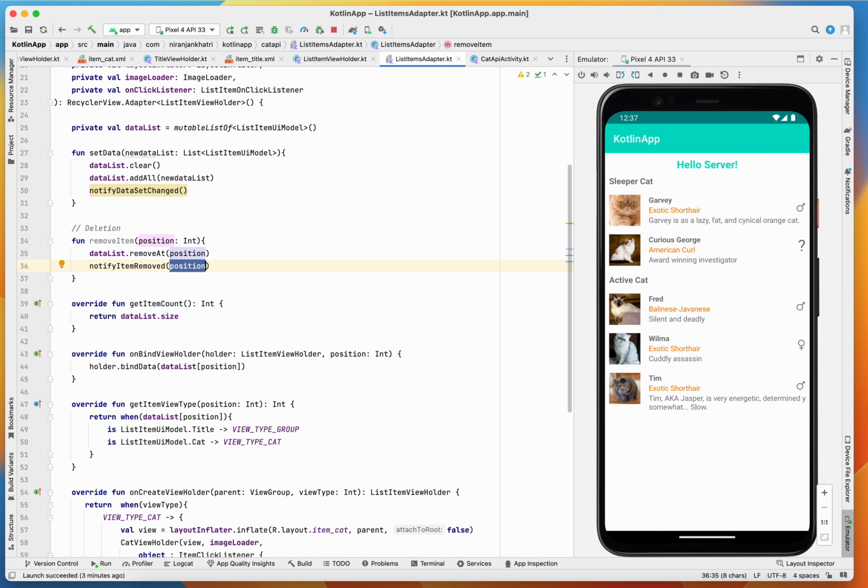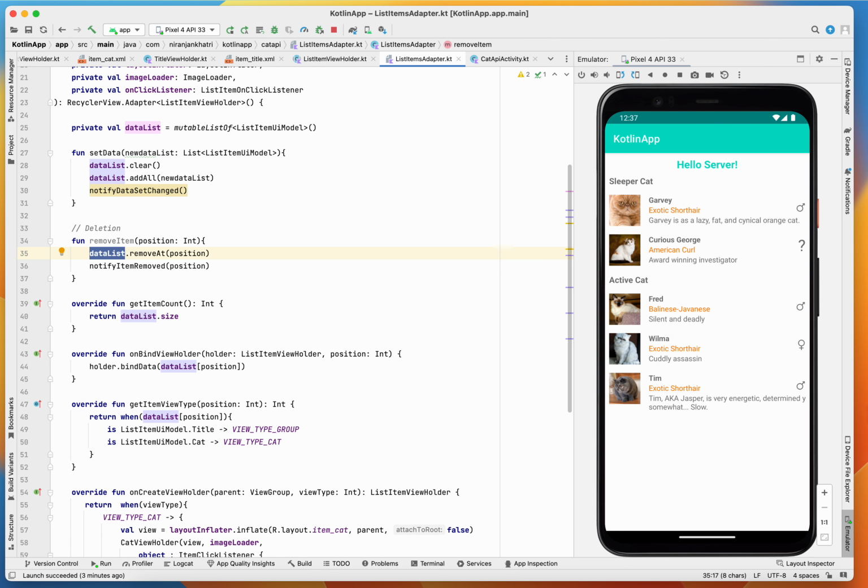This is one of the simplest ways. Be careful that we also have to notify that the item is removed once we remove the data item from the data set.